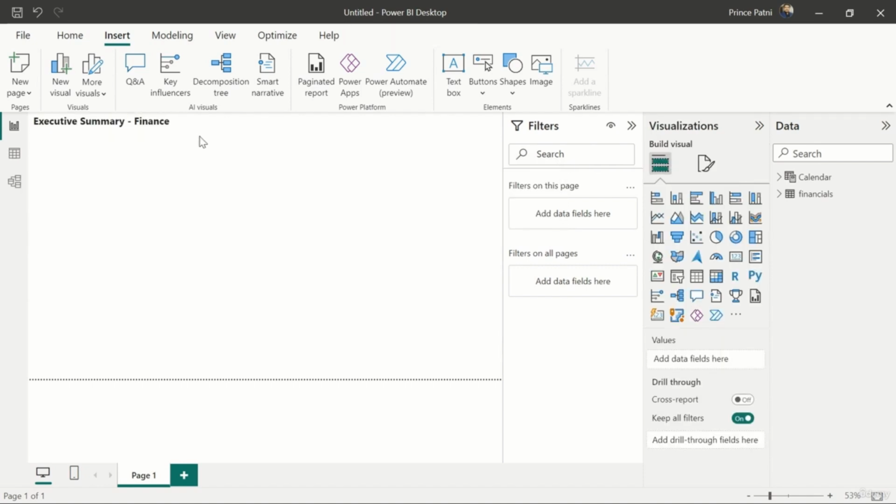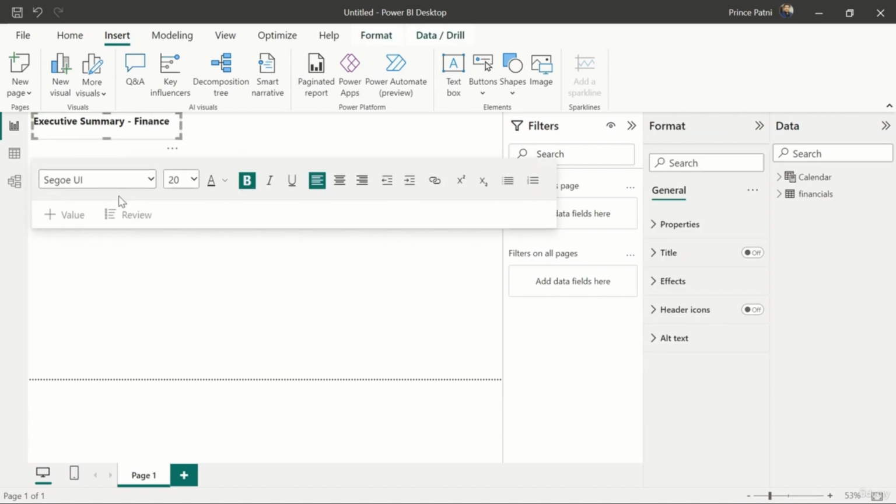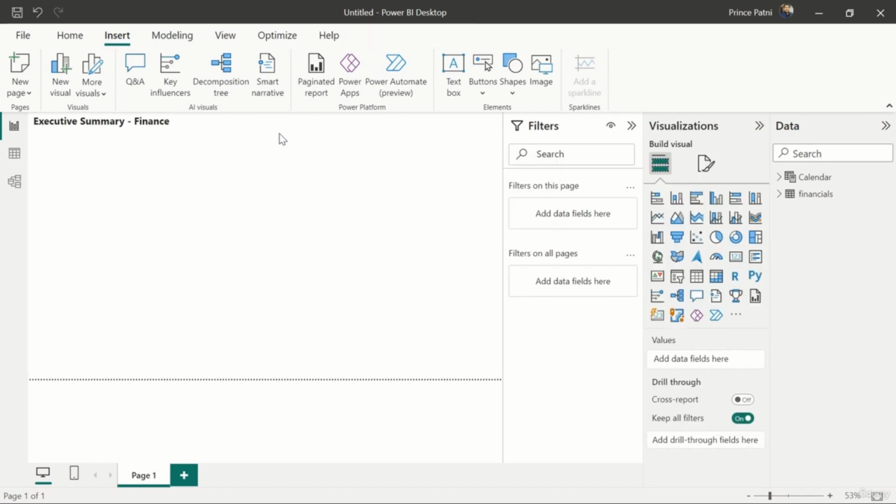So you have the text ready. If you want to edit it, simply click on it and you will have all the text formatting options that include changing the font and font size, changing the font color, changing the font style, and obviously the alignment. You can add a numbered list, bulleted list, etc. For now, I will keep it a simple text and I will click outside.